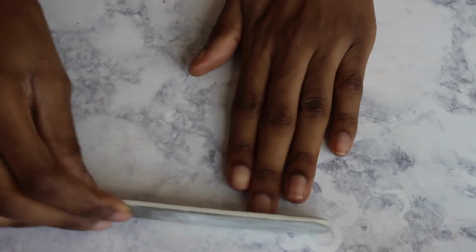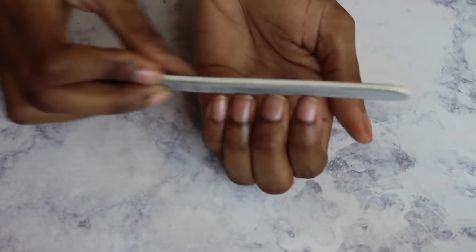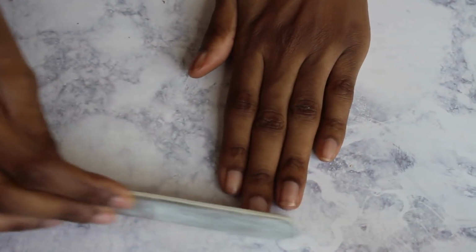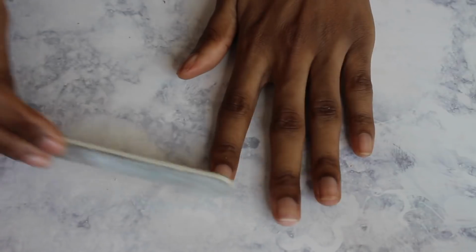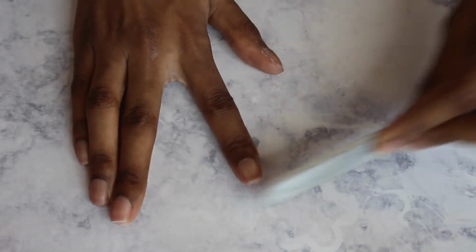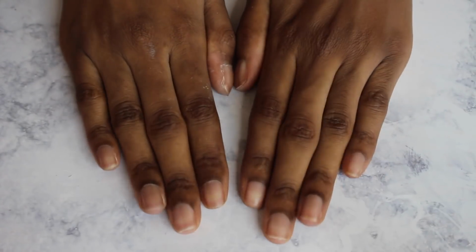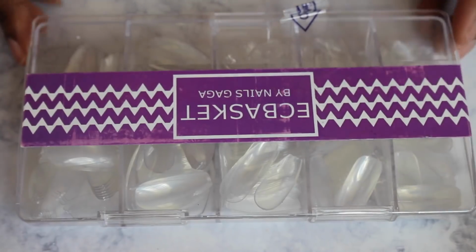I learned that my nails stay longer, the fake ones, when my nails are dry and there's no extra dirt or anything to basically break up the nail glue, and they last longer for at least a week. And so this is just a clean product, making sure that my nails are not wet or moist.